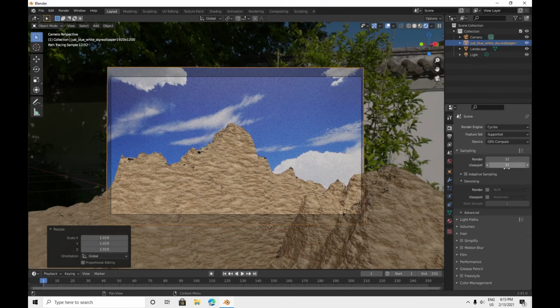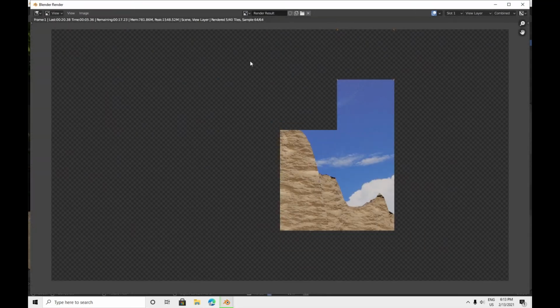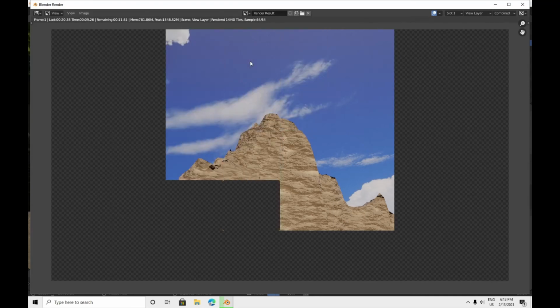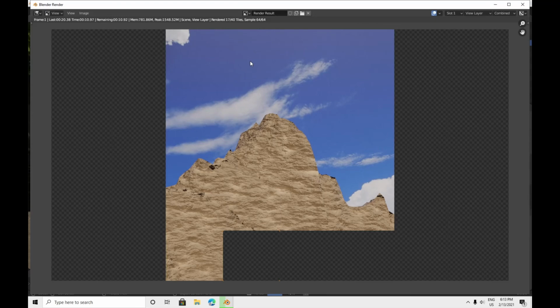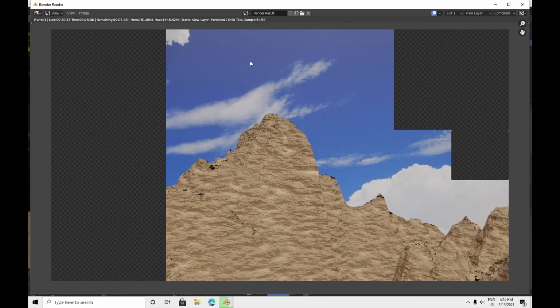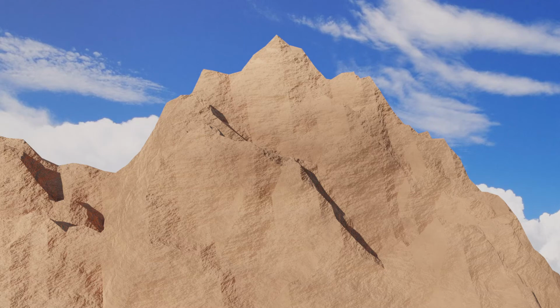Or if you just want pure perfect lighting, you can just increase those samples, and you can get a lot better results with that. It just takes a lot longer, but it does depend on what you like and what you're trying to go for. But because this is more of a flat image, I wouldn't really worry too much about it because it's not trying to process too much.